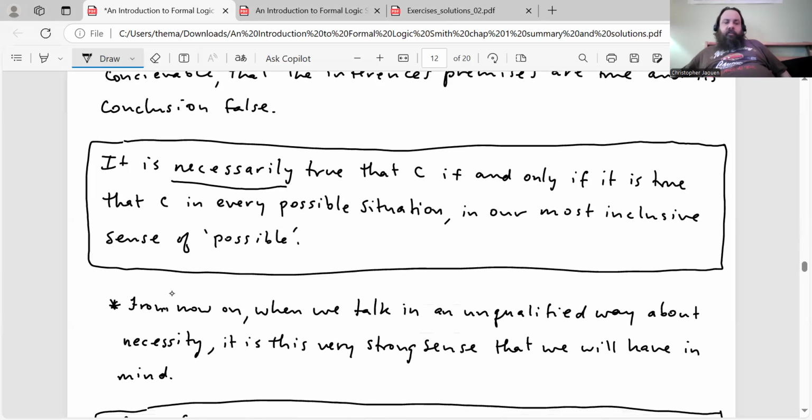Right, and then we move on to the definition of necessity here. It is necessarily true that C, where C is some proposition, if and only if it is true that C in every possible situation, in our most inclusive sense of possible.